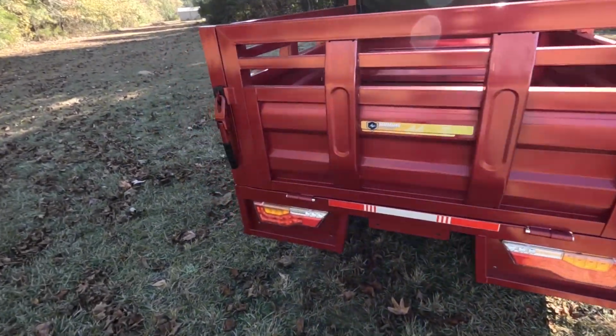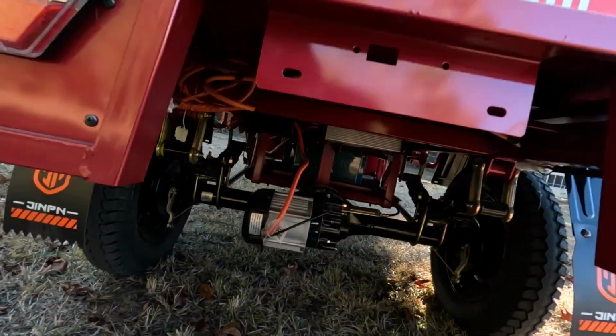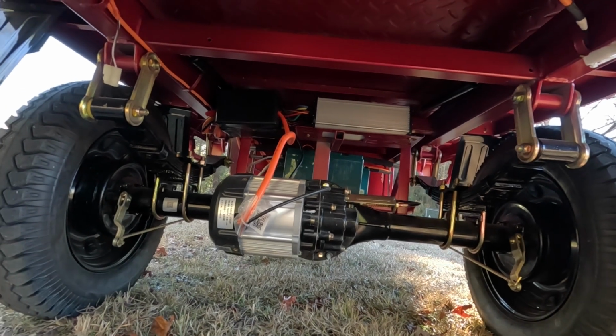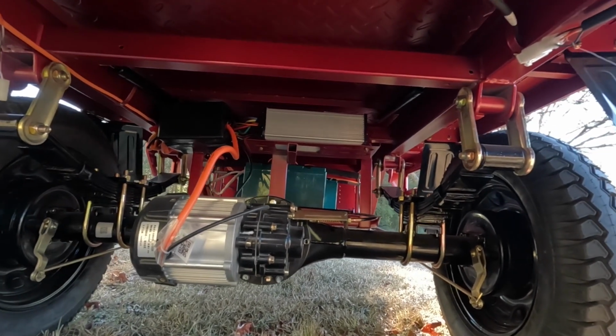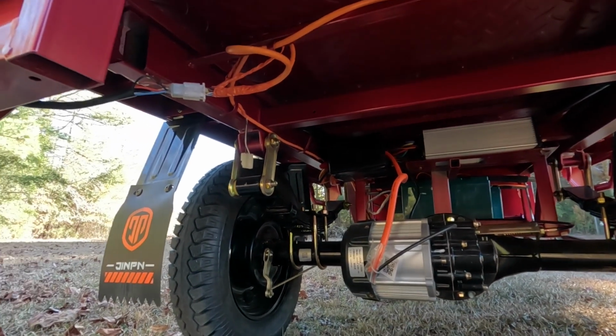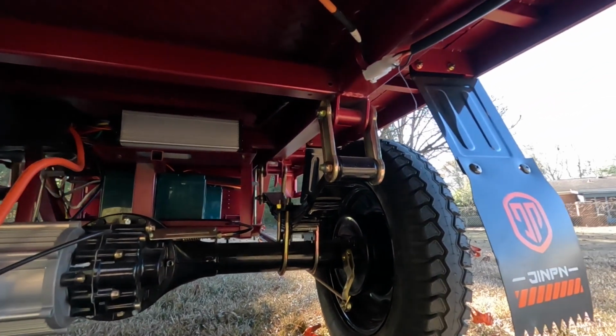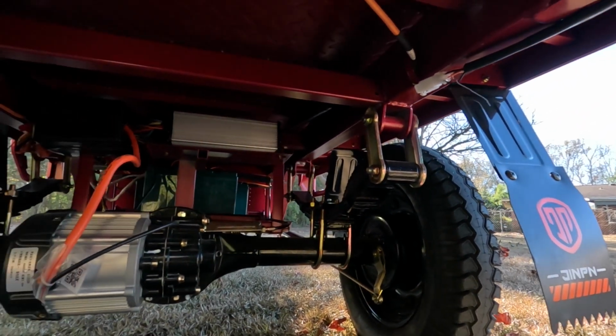All the cheapo LED lights, but they all work. I look under the bottom here at the transaxle. You can see a lot of loose wires and stuff. I've been tidying up wires. I've got one right there I need to tie off over there by that spring shackle. I don't know what it goes to or what it provides, but it's for some option, I'm sure.